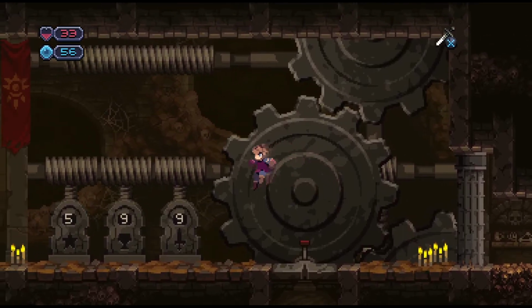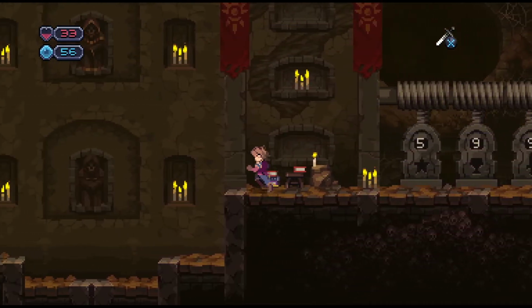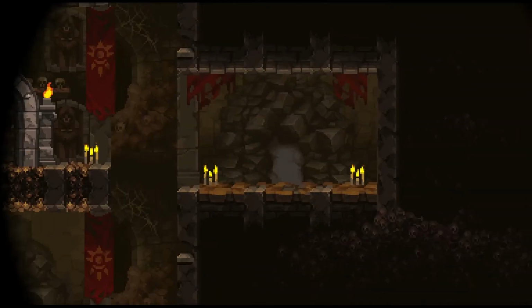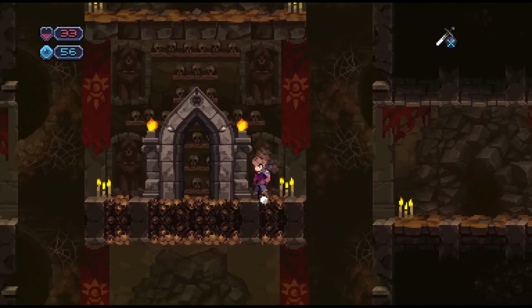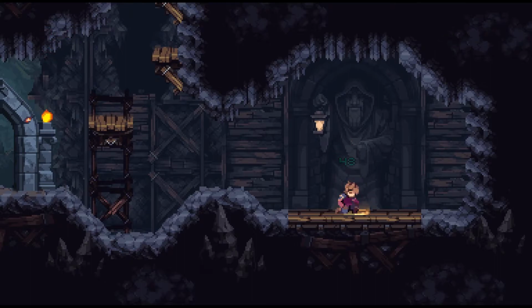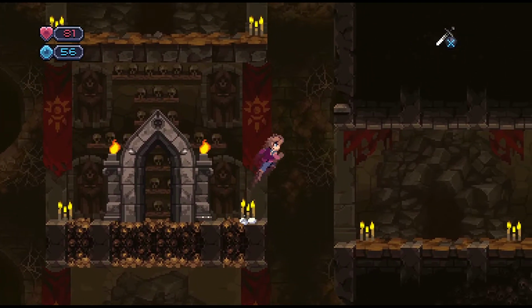No, I'm going to find out what the code is first. You don't just throw switches willy-nilly. Right, so the right passage is the newest one. Fair enough. Okay. Onward.